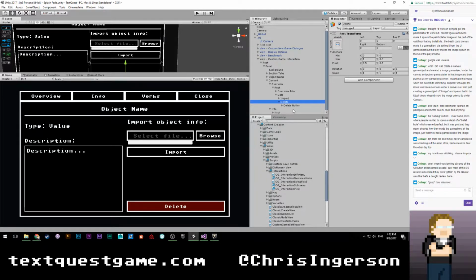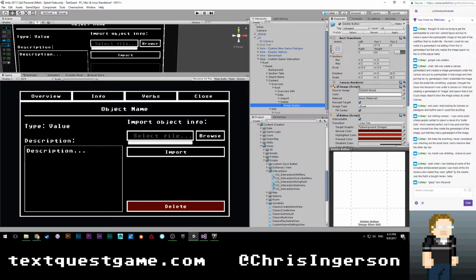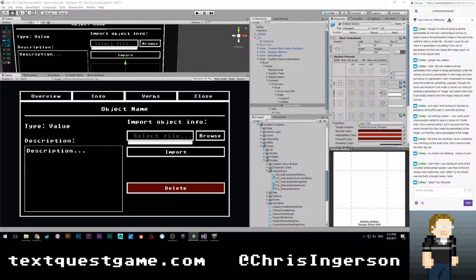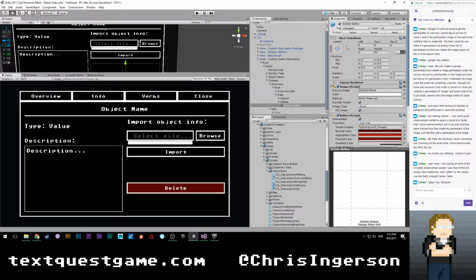So how do I want to do that? I kind of want to just center this, honestly. So like this. I know it's kind of awkward to have it set up like that, but I don't know how else to do it. I guess we could actually do something like this.